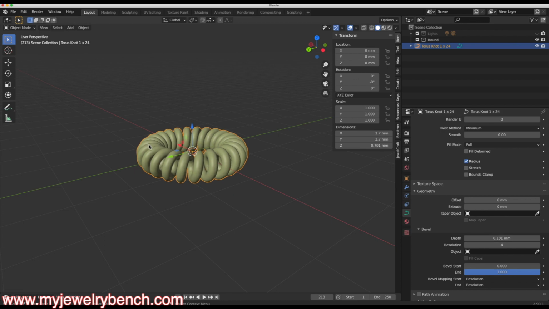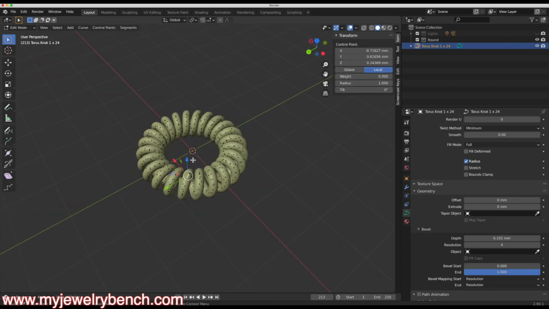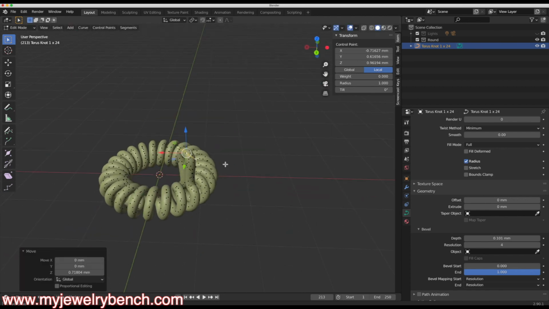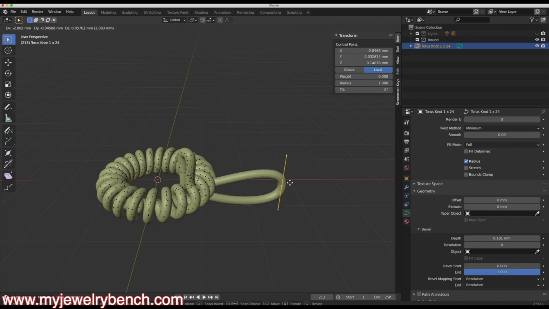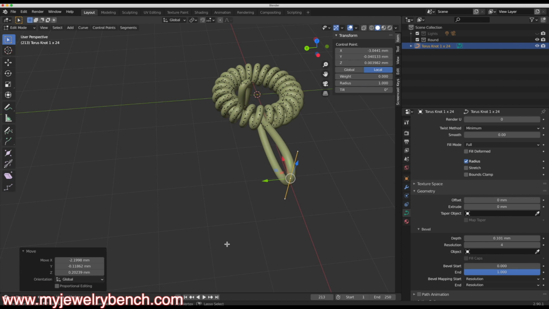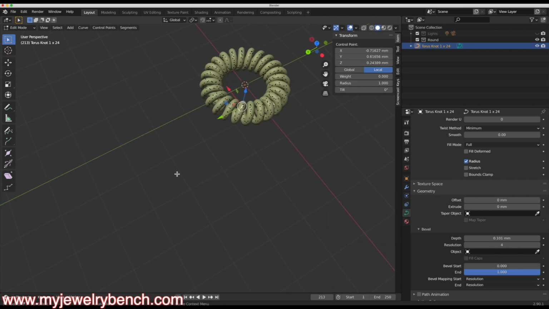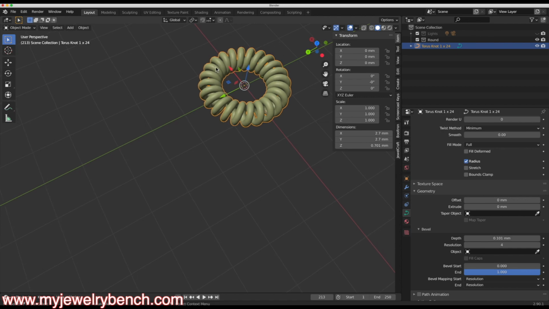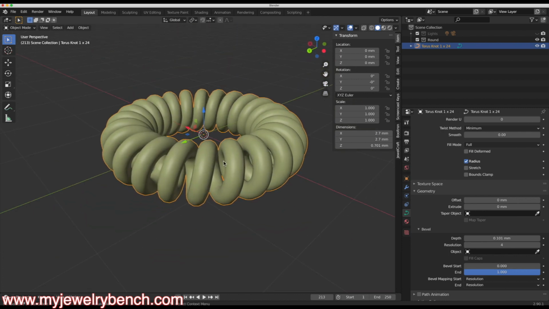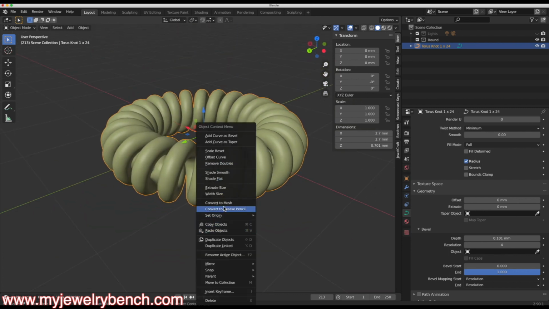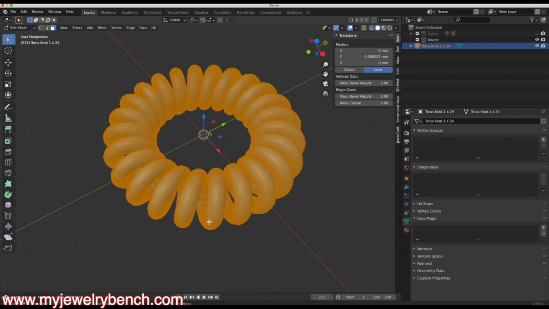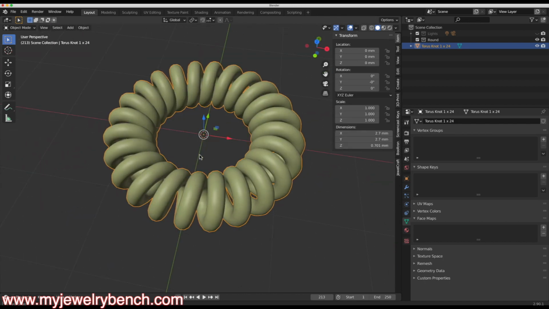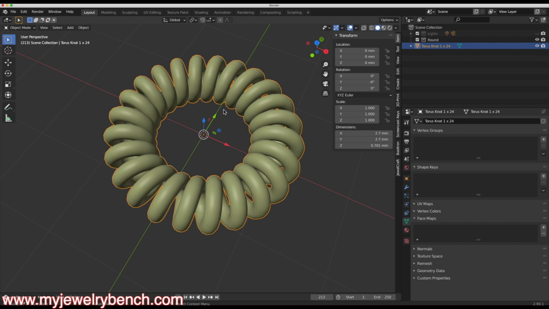And when you get it to where you want it, again, these are all points, and if I grab a point, you can see I can just move my whole curve in any direction I want and change these values. If I grab that and move that somewhere, you can see what it does. If you don't like it, just press Control Z until you cancel what you changed. When you're happy with that, go back into object mode, and then you can right click on it, convert this to a mesh. And now if I enter edit mode, you can see I have a meshable, modelable, sculptable model. And that itself can be 3D printed according to your 3D printer parameters.